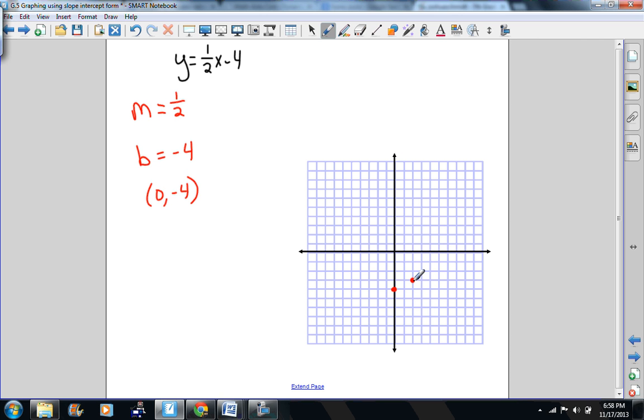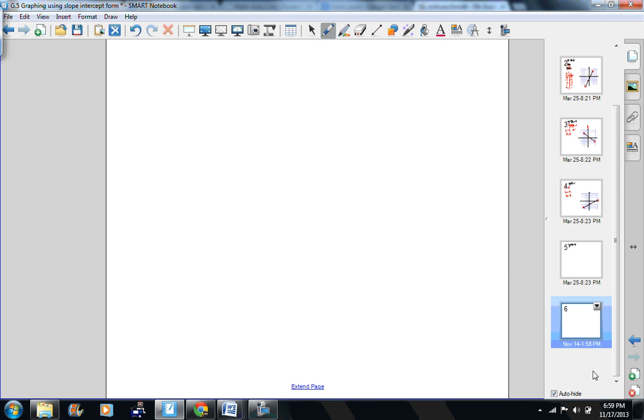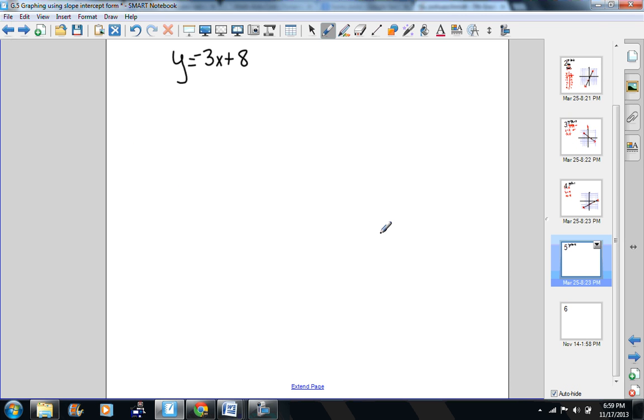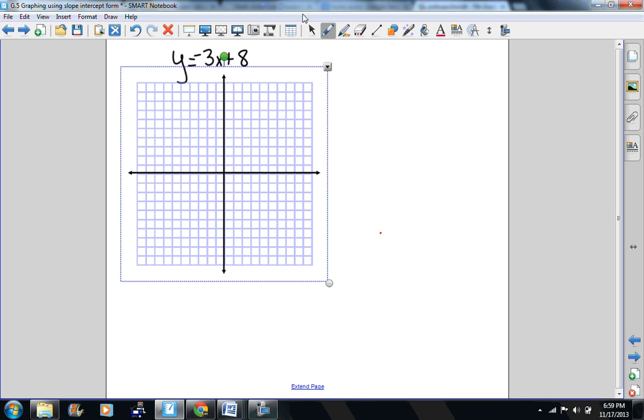Now, if I wanted to make another ordered pair, I could go up 1 and over 2 again. And I could do it again and again as many times as I wanted to make that line. In the reverse, if I did the exact opposite, so instead of going up 1 to the right 2, if I went down 1 left 2, the opposite, I should still be on that same line. Yeah, you only need to do 2, but there are times when it's helpful to be able to do more than 2. Okay? How many more slides do I got? Just 1. So I want you to try this one on your own and see how it goes.